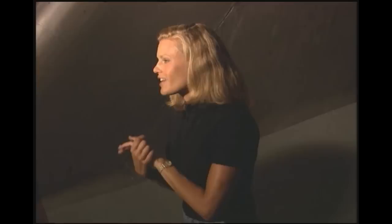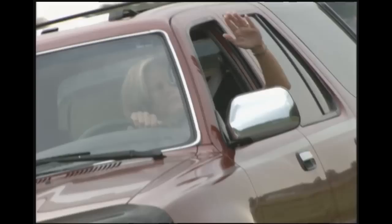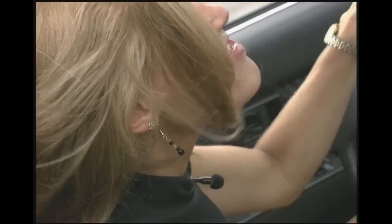Dave was right — all four forces of aerodynamics are acting on my hands out the car window. We've got lift, just like a wing. We've got drag — I feel that resistance, it's like a wall of air. We've also got thrust, which I'm creating by moving. And last is gravity. Up next, we're out to Fentress Airfield in Chesapeake, Virginia to check out the fastest remote control airplanes you'll ever see. Then we meet a real NASA pilot who flew a plane that didn't even need a runway to take off. We'll find out how when Brain Stew returns.